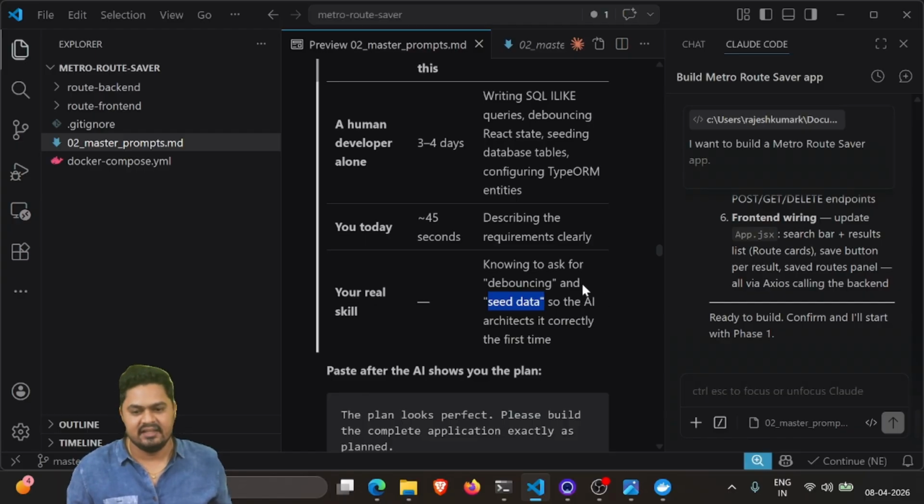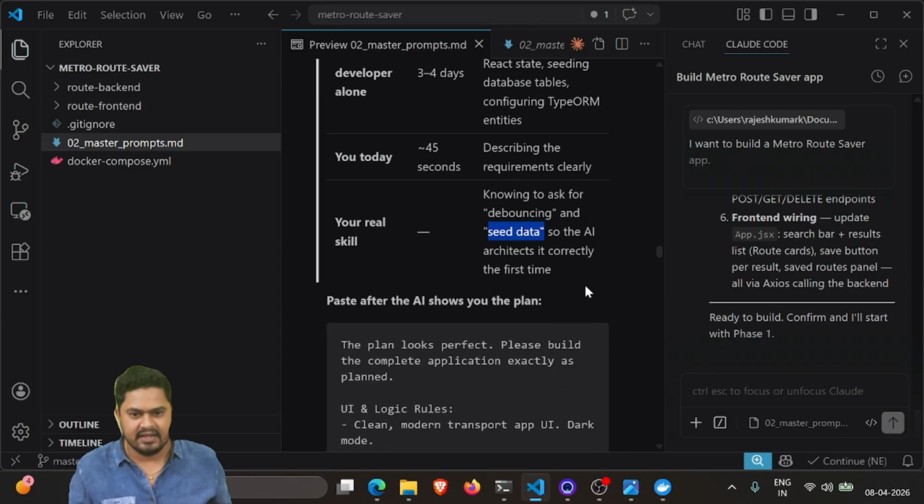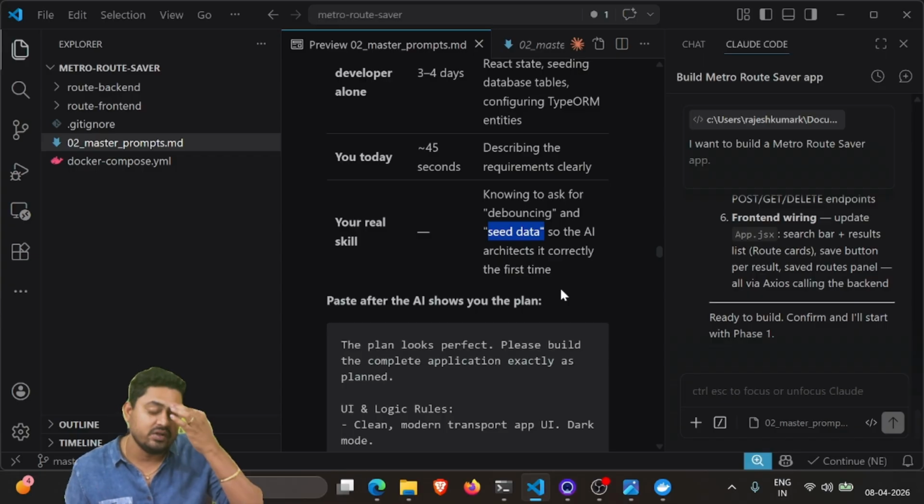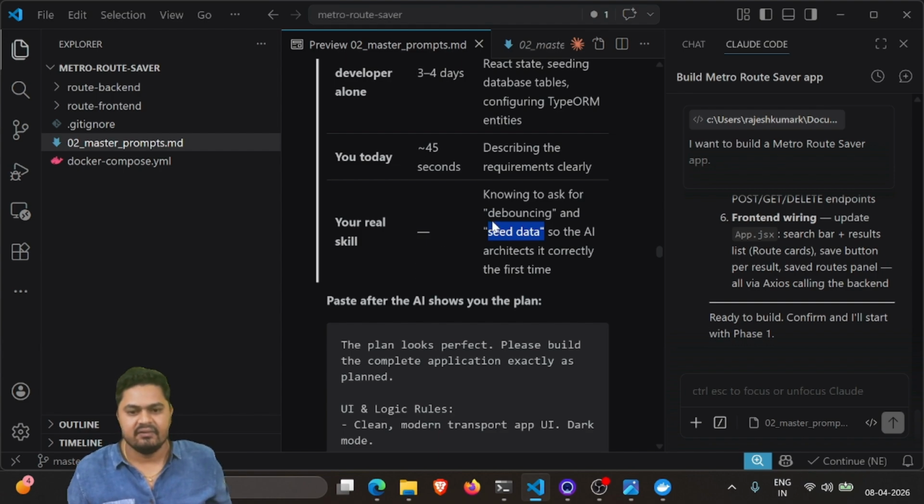Our skill is knowing what is needed in this particular project. Yes, AI will build for us, but the skill is giving these details. If these details are not given, it will build on its own, which means we will not understand what it is building. We'll get the output, but it might use some random things that we don't want. So our skill here is giving these nuances.